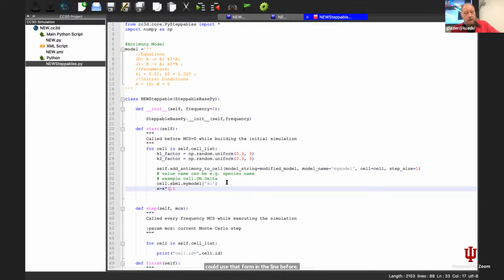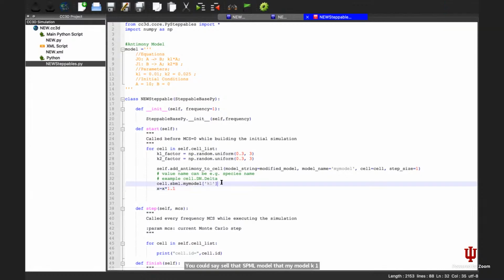So you could use that form in the line before. You could say cell.spml.mymodel K1 equals cell.spml.mymodel K1 again times K1 underscore factor.